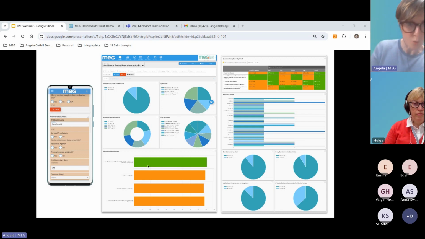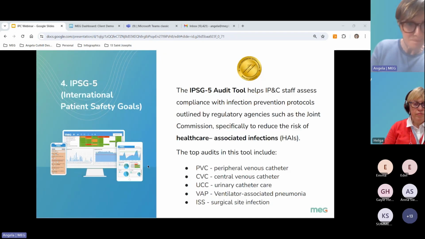Okay, we've got number 4. Coming in at number 4, we've got the international patient safety goals that are detailed by the Joint Commission accreditation standard. That's obviously to encourage specific improvements in patient safety. You obviously know this, but they focus on 6 key areas identified. Goal number 5 relates to reducing the risk of healthcare associated infection. So these follow the management of IV lines as well as the CORTI, the VAP, CVC, PVC, these kind of ones. I have a live dashboard to show you about that as well, which will give you a better idea about how you might display the data and segment it out and really drill down into your KPIs.